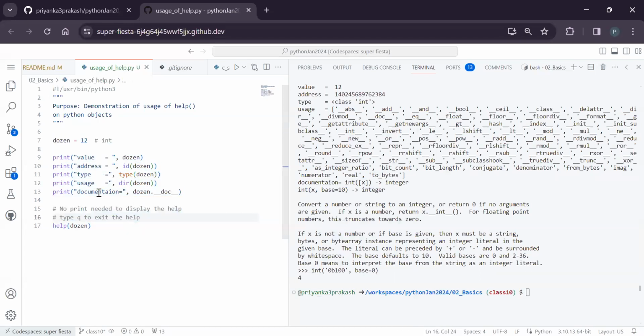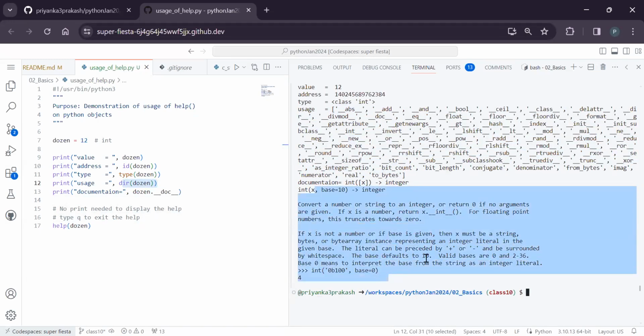Hope you understood the difference between underscore doc, help and dir. dir will give the attributes only. Underscore doc, or documentation, will give only the brief description. But if you go to help, you will get all the details. Did you see that once I come out of help, you're not seeing the help output in the terminal? It shows like a new session, so the session will be closed.